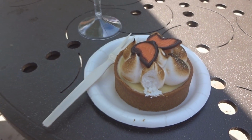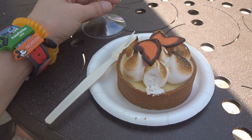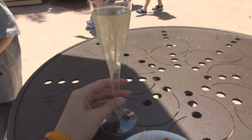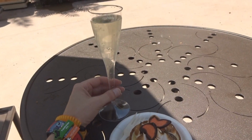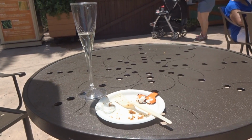One of the reasons I like Florida is key lime pie and key lime wine. This is sparkling key lime wine, which is absolutely delicious. If you don't like sweet things, I wouldn't recommend it because it's very, very sweet, but it is delicious. Well, that didn't last long. I'm totally stuffed now. I feel a bit sick.